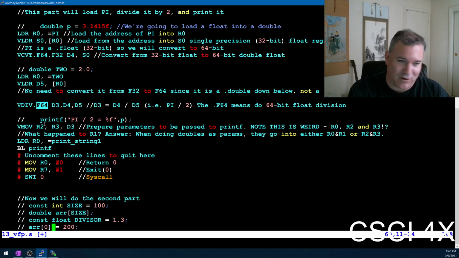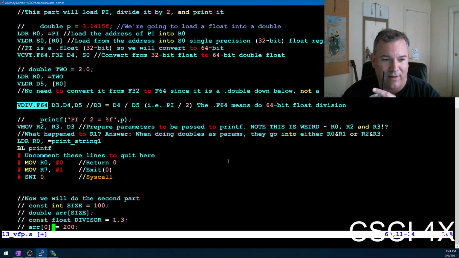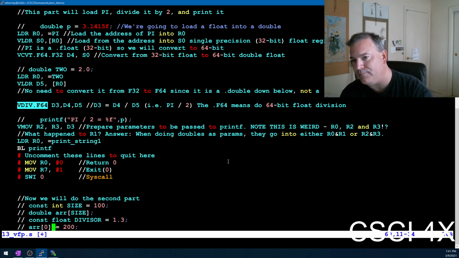You can shift floats if you're a Quake developer, using the fast inverse square root thing, which is amazing. Okay, so this is how you do division on an ARM CPU. You just have to make sure your machine has a vector floating point unit, and you've got access to division. Cool. So this is computing pi divided by 2.